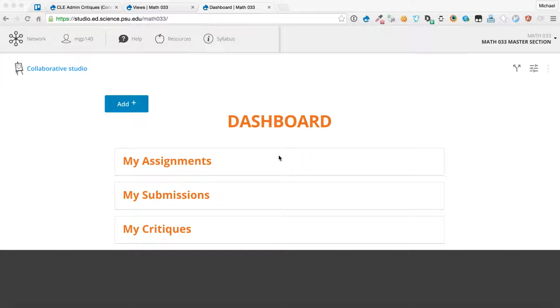We've been doing a lot of work recently on the studio for one of our math courses. It's a pretty neat concept. They want to allow students to submit drafts of blog posts surrounding a mathematical topic, and they want to be able to have their peers critique it anonymously.